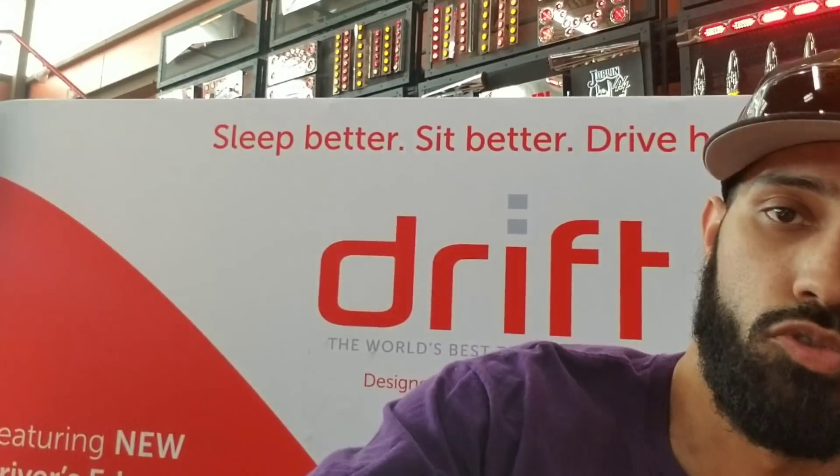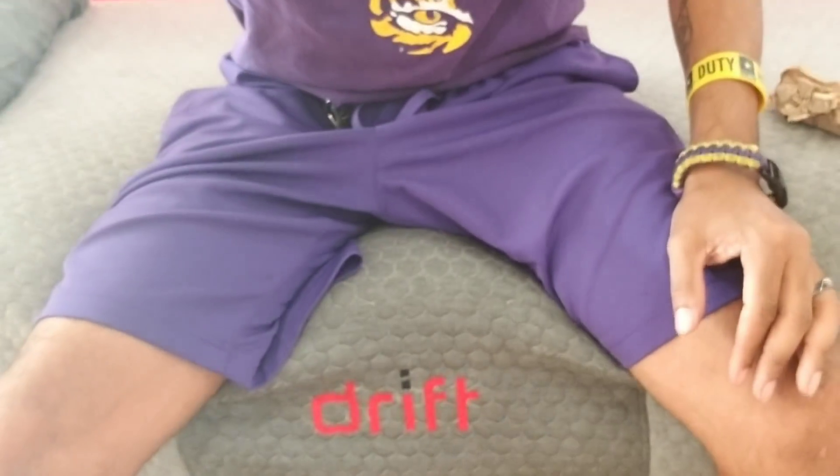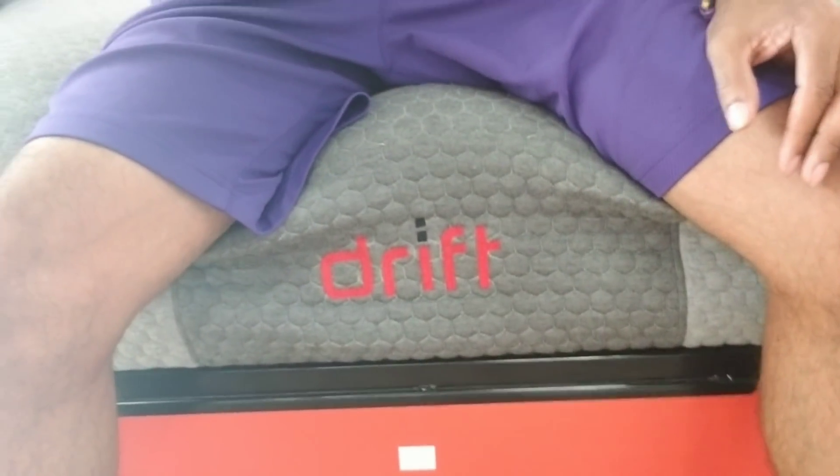Let's look at it with me sitting up, because it's supposed to have some pros to that too. So here I am right now, sitting on the edge of this Drift bed. It's supposed to have some type of support where you sit on the edge and it doesn't buckle up like how the standard beds do. It's really comfortable right now — I'm actually sitting right here on the edge of it. It's probably the most comfortable trucking bed that I've felt. Almost feels like a real bed, like home style.